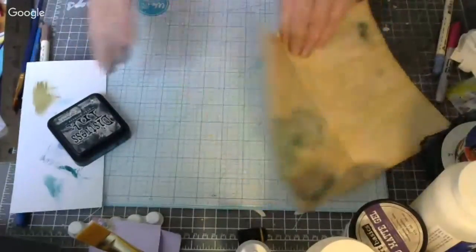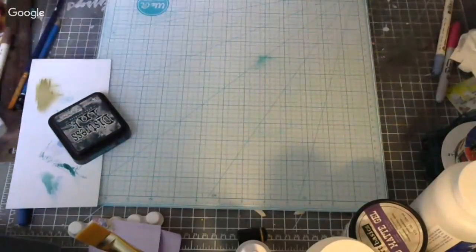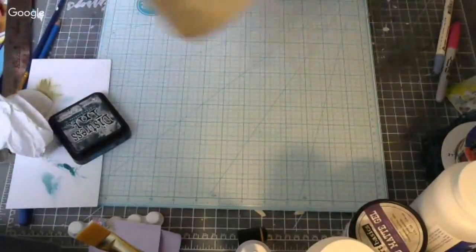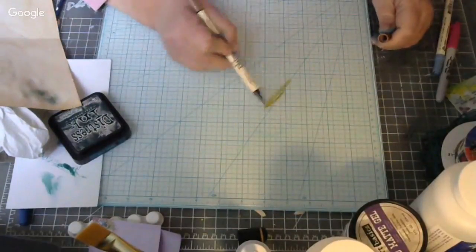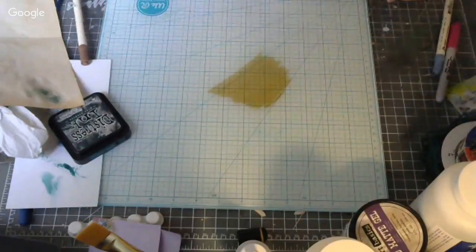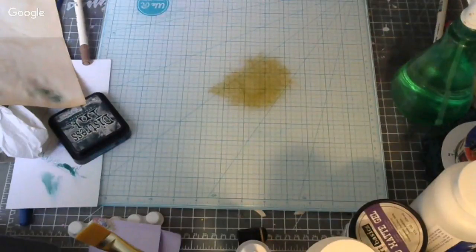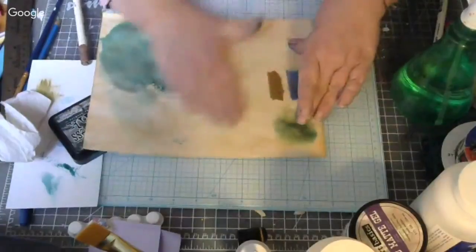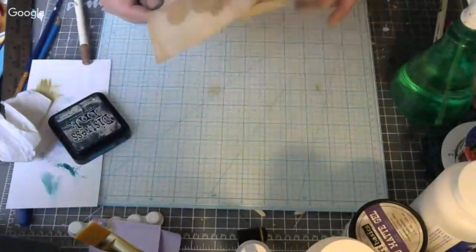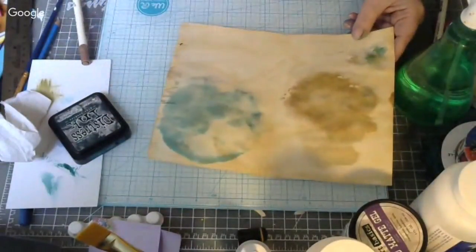Yeah, like, yeah. Yeah, you can do that. But now the question is, again, if you're going to use a marker, let's see if the same thing applies with the marker. Yep, yep. So that would be one way to get that variation in color, because you could spread it around with your brush or your finger to kind of spread it out, have it darker in areas than in other areas.